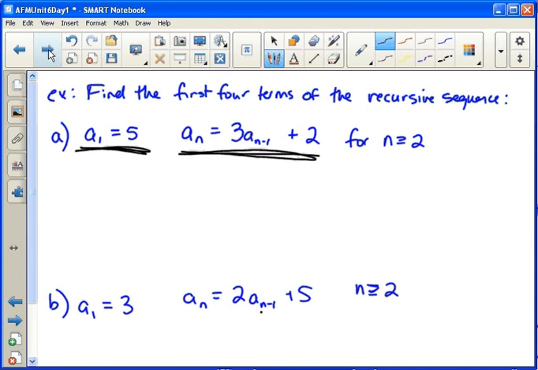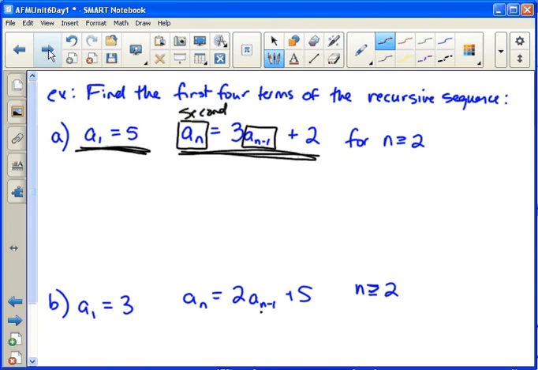Alright, now I want to try to explain this very carefully. This is a general term, so it represents the term you're looking for. So in other words, we have our first term. What we're looking for next is the second term. So right now, a sub n represents our second term. Well, this right here, a sub n minus 1, now that minus 1 has nothing to do with the value of the term there. It's the index, so it's telling you we want the term before that one.